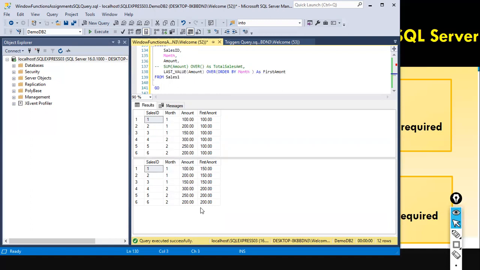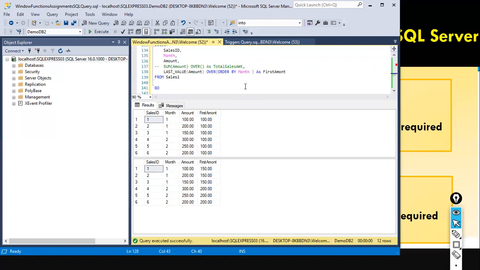So the first value function helps us to retrieve the first amount value in the ascending order of, or actually we are supposed to use it with the date column. In the case of a date column, this one is very helpful. Here it is giving the correct result for first value, and I'm wondering why the last value is not doing it correctly.